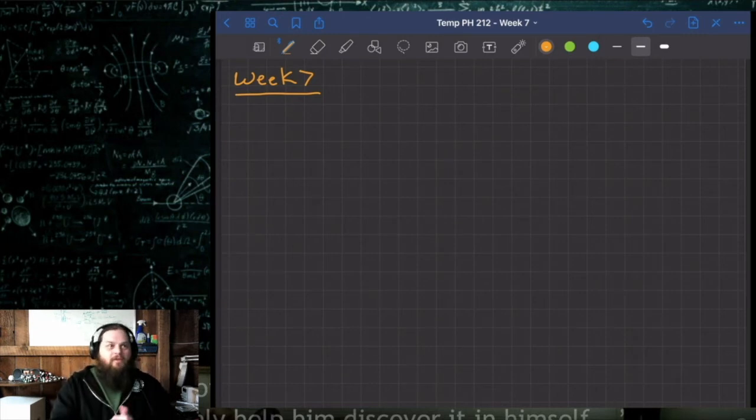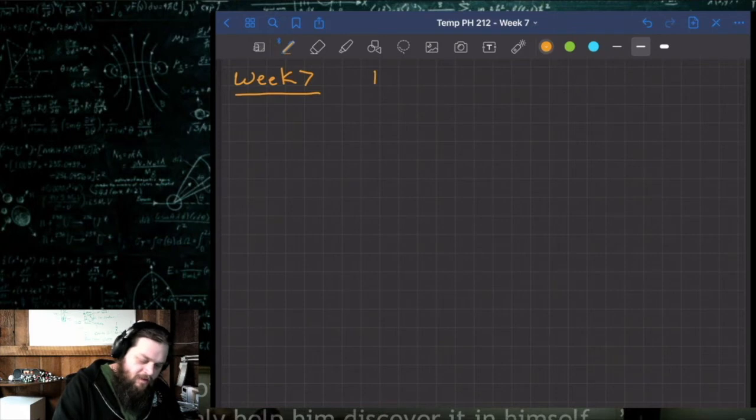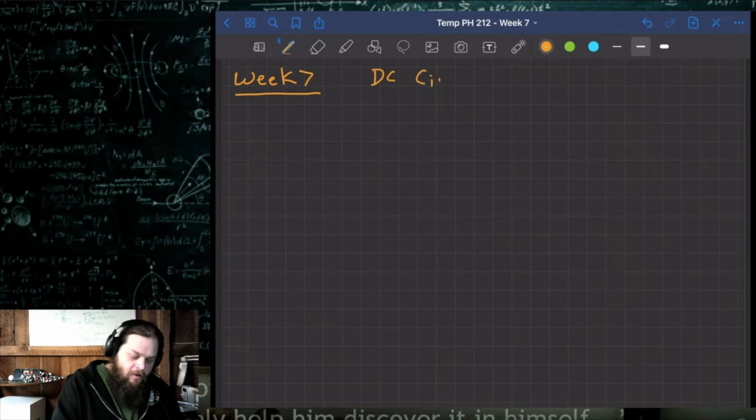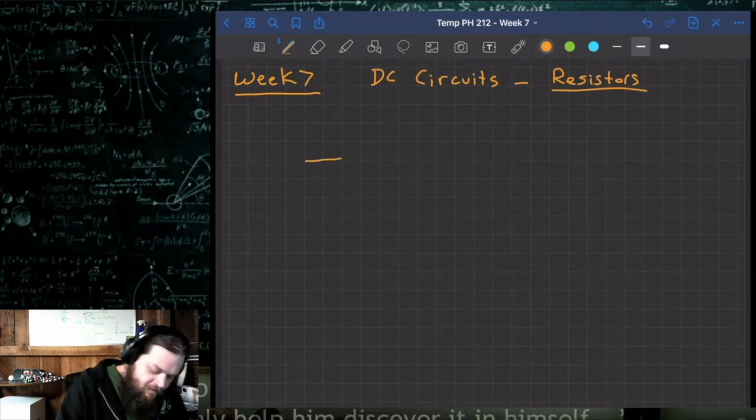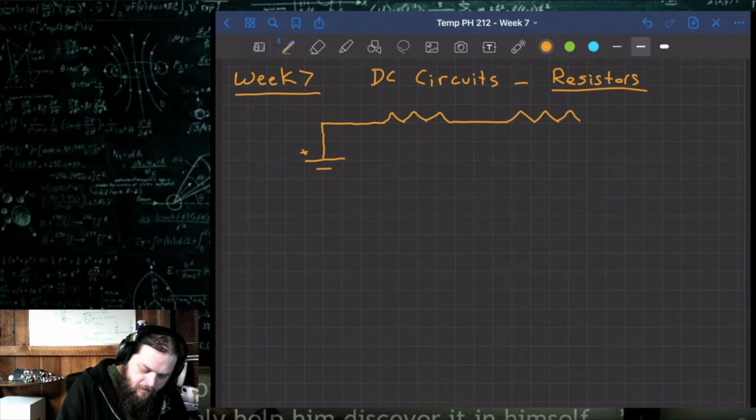Let's get started and start talking about DC circuits. So DC circuits, we talked a little bit about how capacitors work in a circuit before. DC circuits deal with how resistors work in a circuit. So we can have resistors in parallel or in series, and the difference between those is, for series circuits, as you might know, we have some voltage supply, and the resistors would be lined up in line with each other. So I'm going to draw a few of them here. Let's do one more.